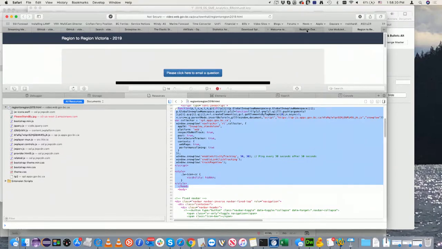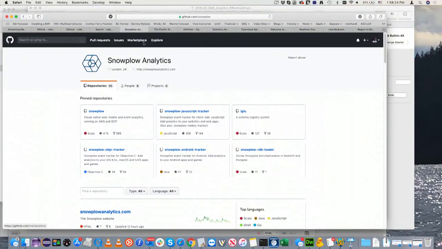If you're interested, again, all these links will be available up on the PDF, but SnowPlow Analytics is available on GitHub. If you look at the tiny URL, it's just github.com/snowplow, and they've got a collection of repositories. They've got the server-side stuff. They've got a JavaScript tracker, Android tracker, you name it. They've got some stuff built around it.